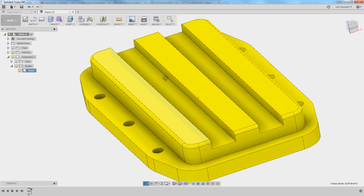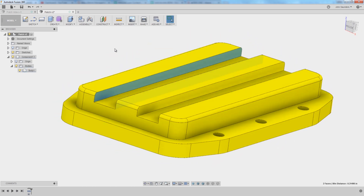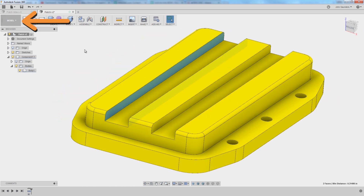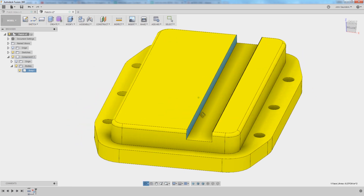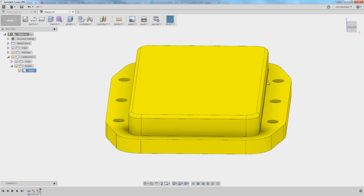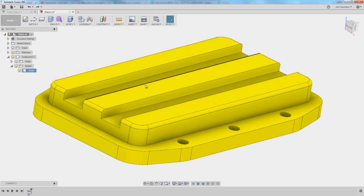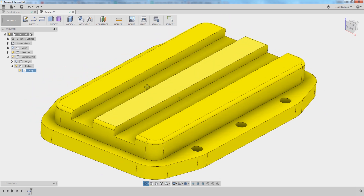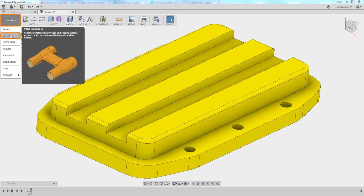The idea is I want the CAM to ignore this area. One way you could do that — though it's not the right way — is if I'm in the model environment and I've selected both of those faces, I can hit delete. Fusion is pretty amazing at doing some destructive editing that can bring that back to one smooth, continuous shape. But that's a problem because I don't want to actually modify my 3D part. It creates problems for the part CAD, CAM, and potentially other simulations. So again, the trick is patch.